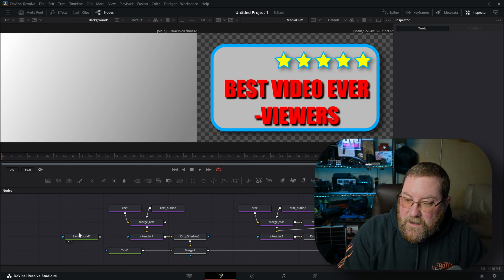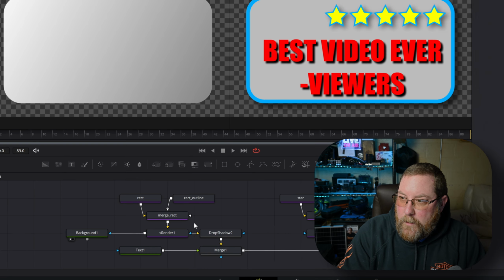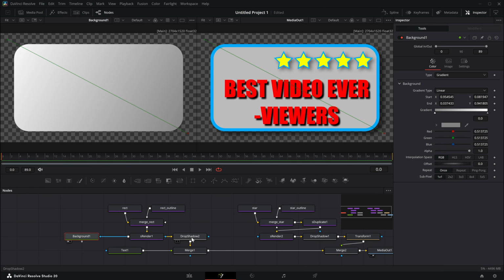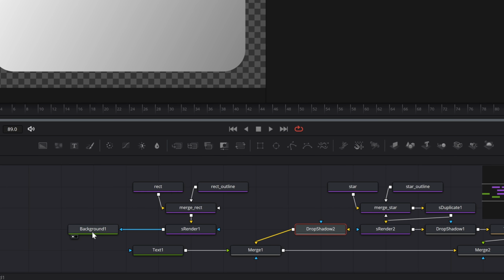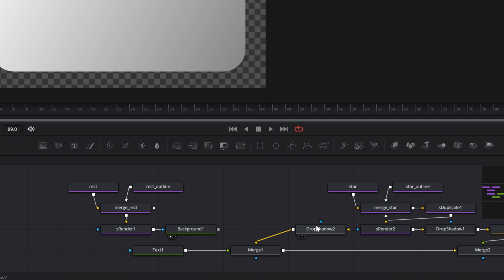So to properly use this background, we're going to mask it out. So I'm going to take the output of our sRender1 and bring it into the mask of background 1. And now you see background 1 has changed to be the same size as our outline, but we need to reconnect things. So I'm going to move drop shadow over and disconnect sRender1 because it's going into the mask output of our background 1. If I lasso select these and move them over, it's a little clearer to understand, but we need to bring our output from background 1 to drop shadow 2.